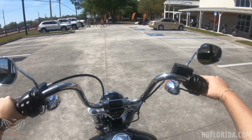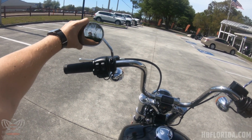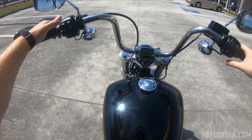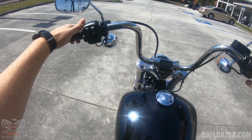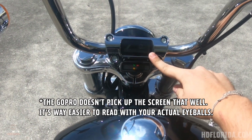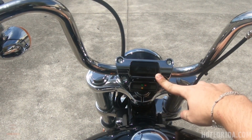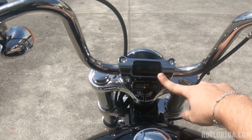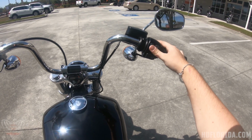So we'll go over the controls real fast. It's the standard Harley controls that we've all come to know and love. Turn signals on either thumb, high beam, low beam with a flash to pass, the horn button. The top button on that rocker cycles through the odometer readout settings, which is your standard total mileage, A trip, B trip, estimated fuel range, a clock, and the RPM gauge. And then on this side you got your run and kill switch, hazards, and the starter button.